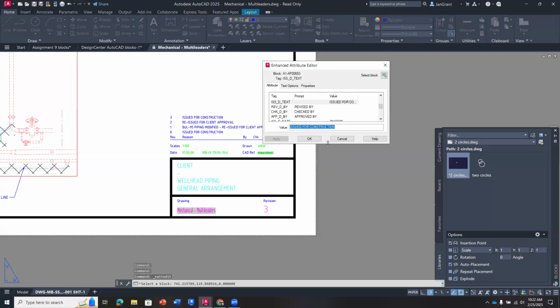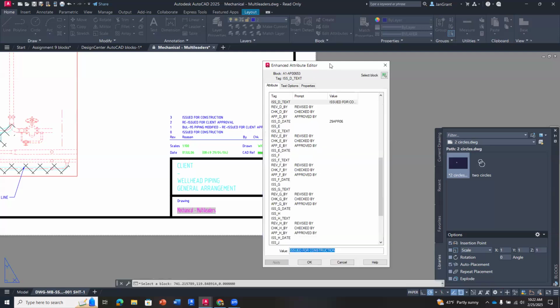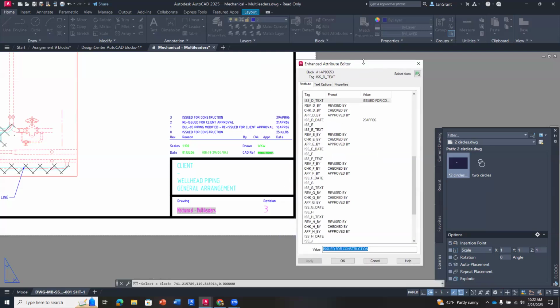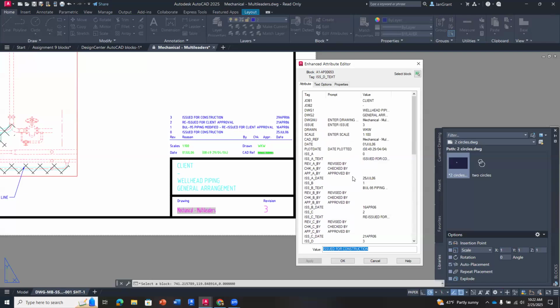you have a text editor. So if you have like a big schedule, we do this with schedules too. Instead of going line by line to create in AutoCAD all the changes, we can change it in the dialog box. That's the big thing right there, being able to change information in a dialog box instead of going around in the drawing.